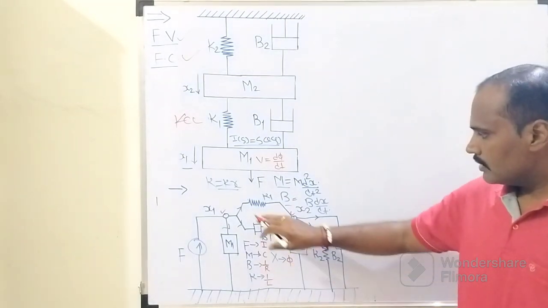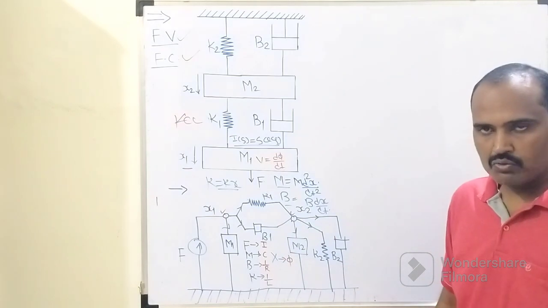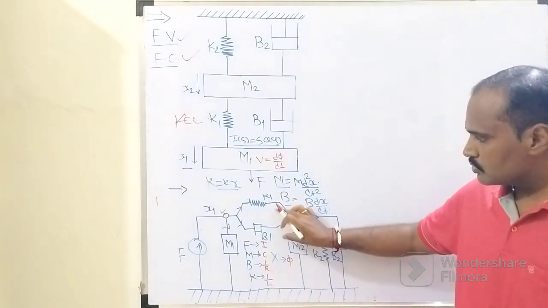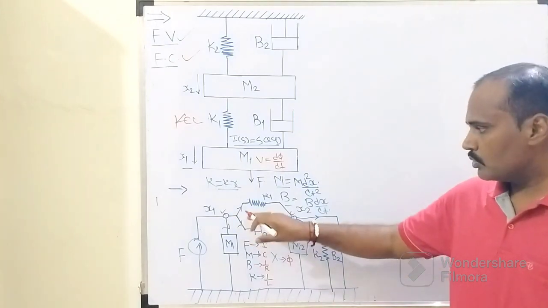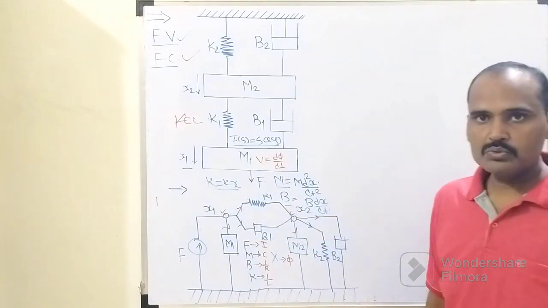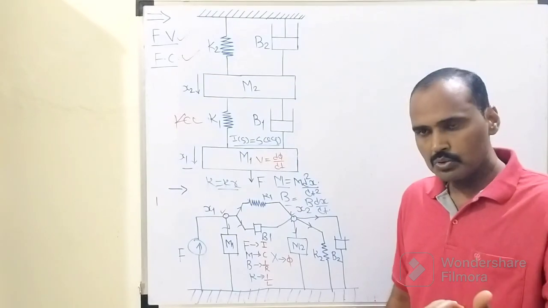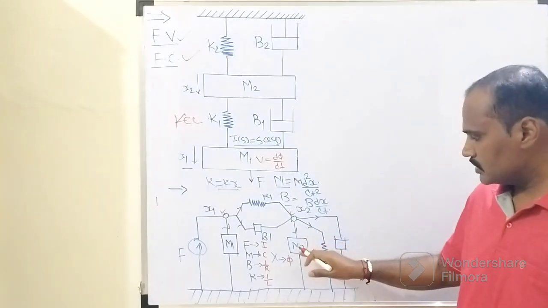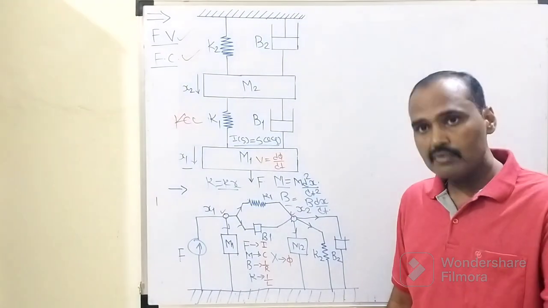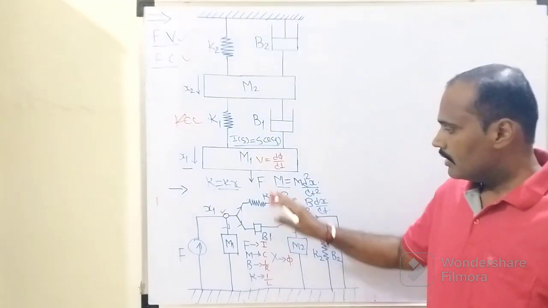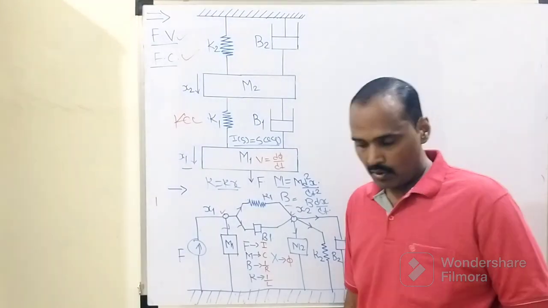Similarly, at this node there will be five branches. Out of these five branches, the branches belonging to K1 and B1, which were already included in the first node, are incoming to x2. The forces belonging to the three branches M2, K2 and B2 are outgoing from this node. In this way the nodal diagram is to be drawn.